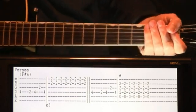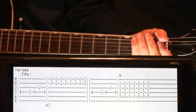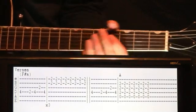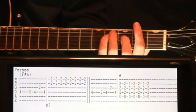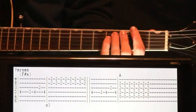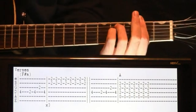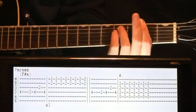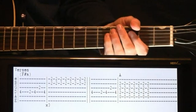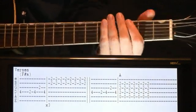Okay, and for the verses, there's a little bit of soloing going on here, just small riffage, I guess. If you just want to do straight up chords, you can go ahead and strum an F sharp minor, just jam around on the F sharp minor. Just get the feel for it, and come up with your own strumming that sounds nice for you.